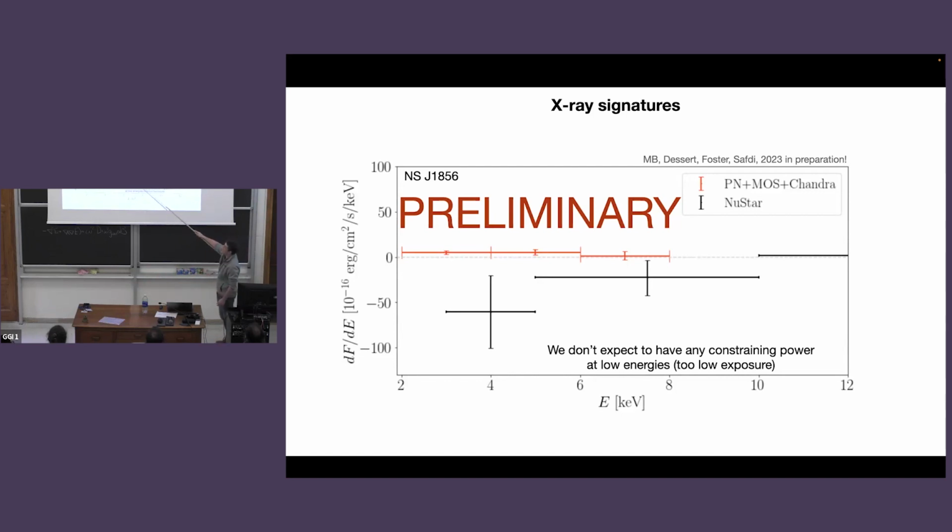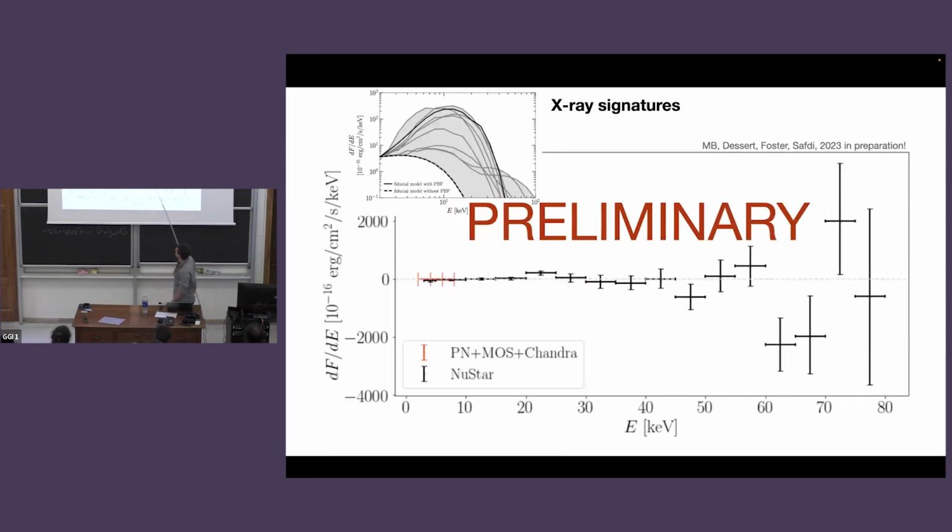So we don't have any statistical power to say anything about that excess at the low energies that we see. The data points over here are the new data, and you can see there's a small downward fluctuation, but it's just a little bit over 1 sigma below 0. In a sense, those are almost statistically comparable. Yes, which is here now. Now I show you the entire data, which goes up to 80 keV.